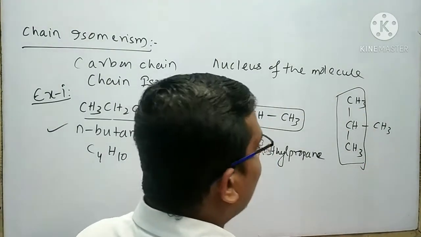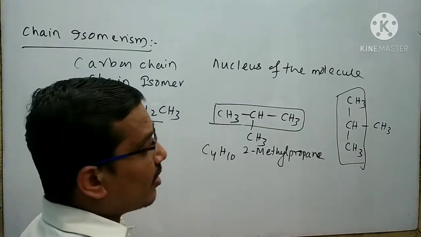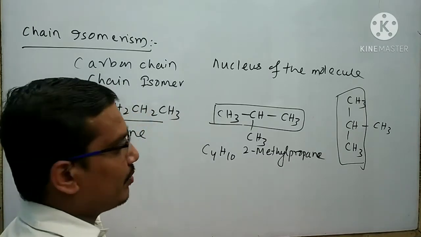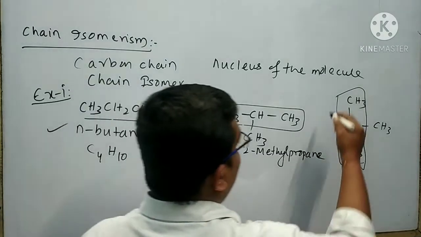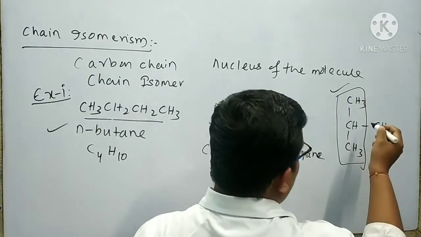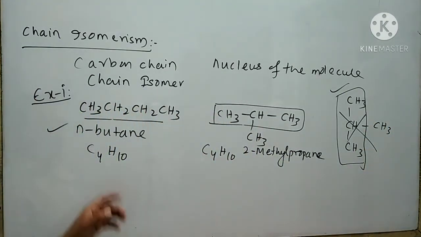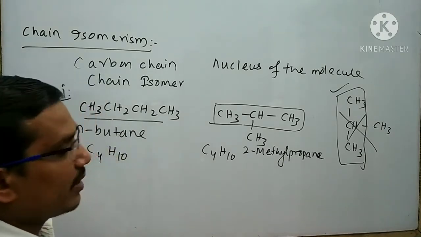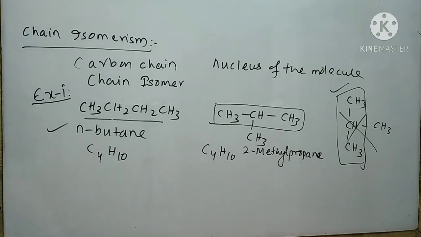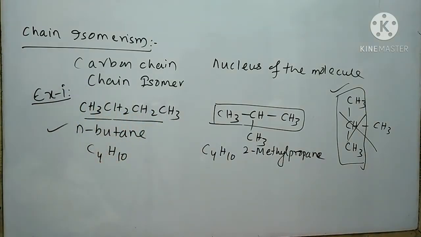I want to draw an organic compound in which 2 carbon atoms are present in the parent chain, but this cannot be possible. This organic compound is the same as this organic compound. So this type of organic compound is not considered in the list of chain isomers of this organic compound. In this way we can draw different types of chain isomers of an organic compound. Remember, it is bound to change the structure of the carbon chain.